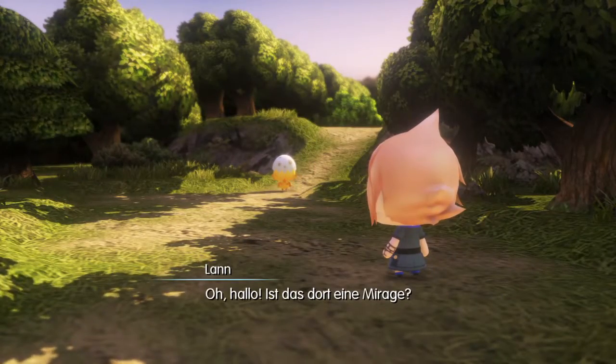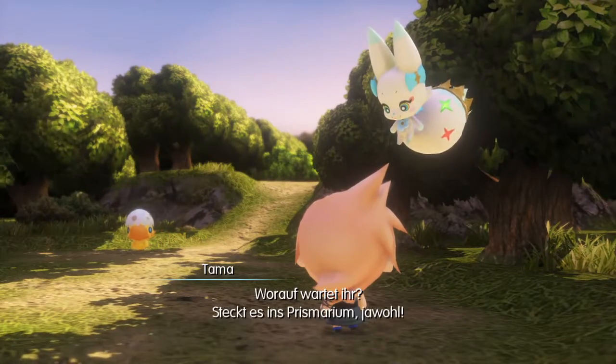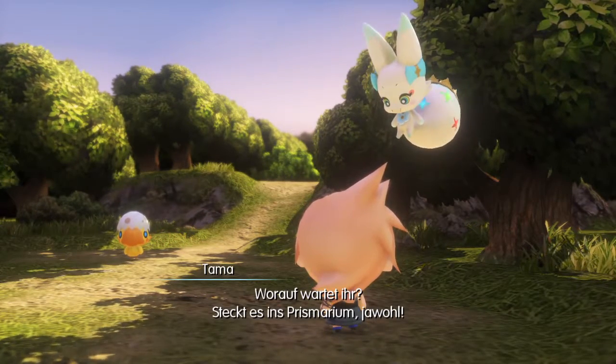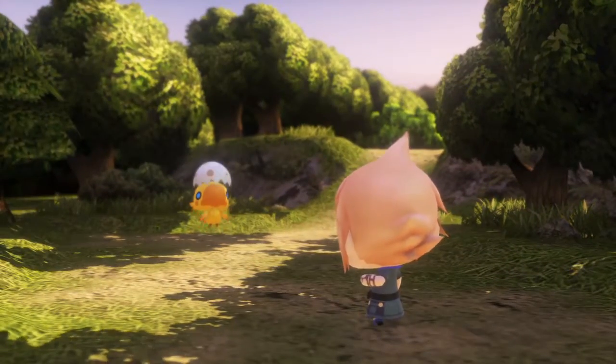Oh, hello. I spy another mirage. That is the call to Choco Chick. What are you waiting for? Go on and imprison it. Okay. Oh.